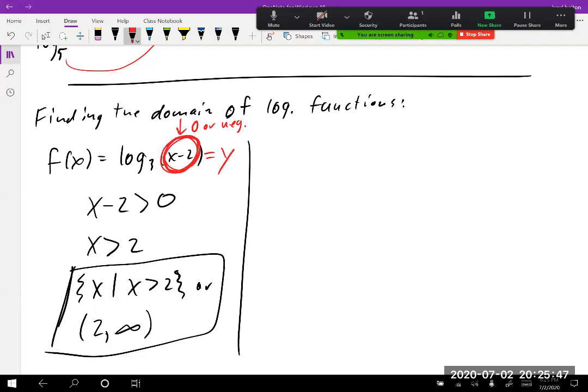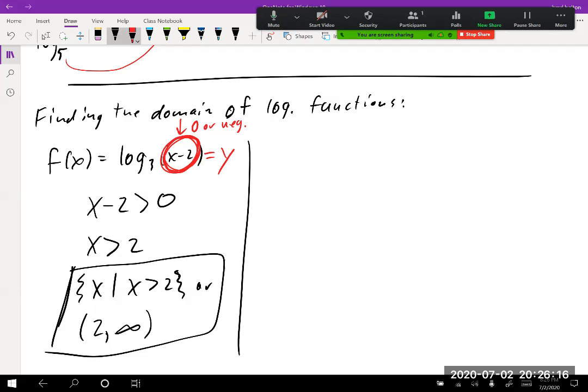Because when you take something to an exponent, it doesn't turn it positive or negative. It just multiplies by itself that many times or does square roots or whatever. The only time it ever can turn something negative is if it was already a negative, right? If it was like -2 to the power of 3, then it would be -8. But you can't take a +2 to a power and then all of a sudden get a negative number, right? Even negative powers only do reciprocals. So that's the reason that the argument must always be greater than 0, all right?